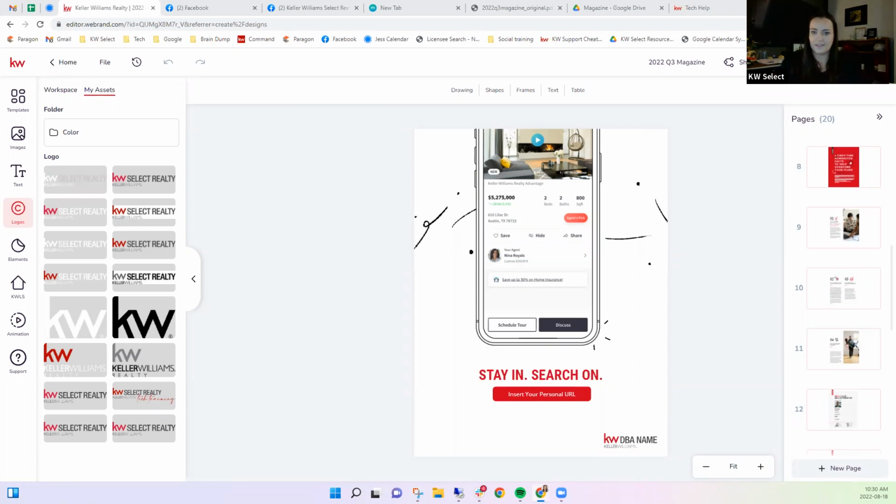Next would be sharing it online. There's a few different ways to do that. First, you're going to want to link to this. So you need to put it somewhere that you can actually link people to it to view it. Designs does this for you, which is really nice. So once you're done and you've customized it and you're happy with it, you can come up here and click share.